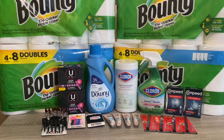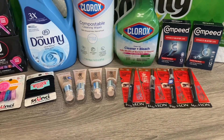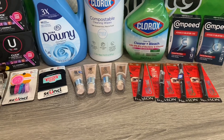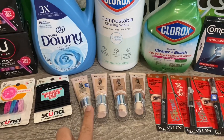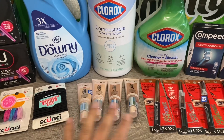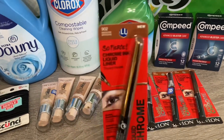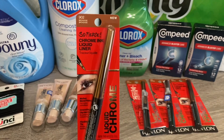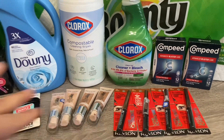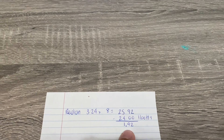I went to a different Rite Aid and found a few more Revlon products. It's sad that the coupon expired on Saturday but I was still able to pick these up, and they helped me reach the $50 mark for the $10 booster. I found a few foundations at $3.24 each, picked up four of them, and got $3 back each from ibotta. I also picked up eyeliners — the #92 liquid eyeliner in brown/bronze — also $3.24 each. I got eight items total, coming to $25.92.